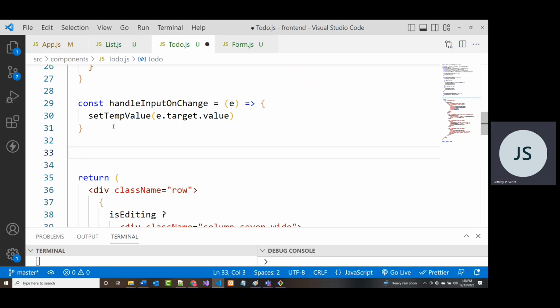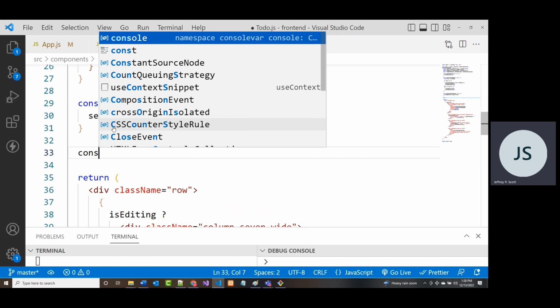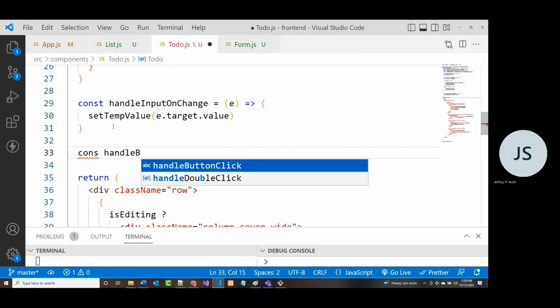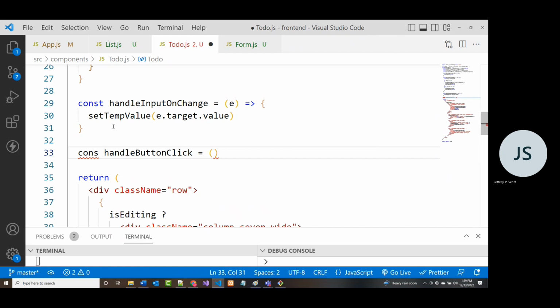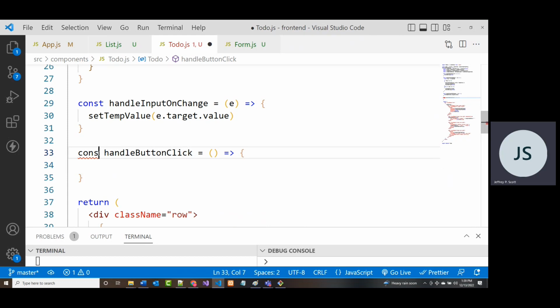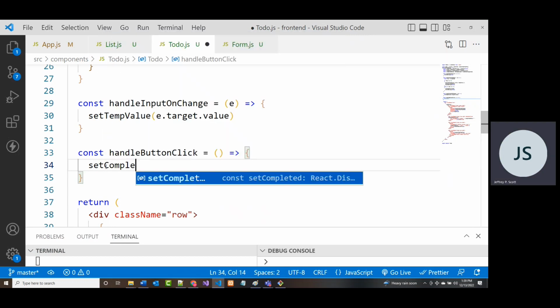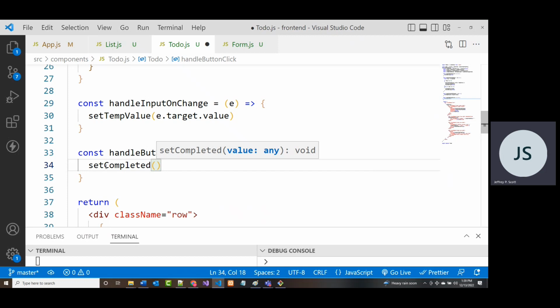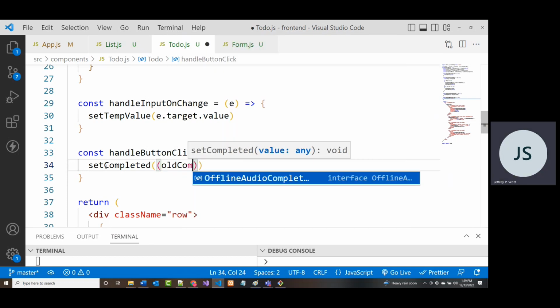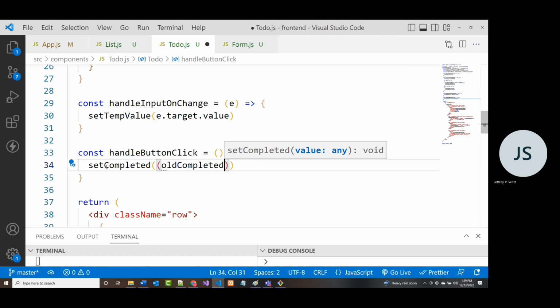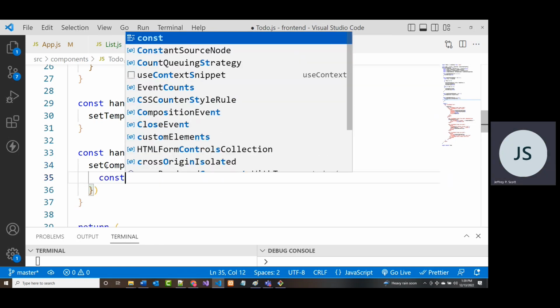Finally, the last one we want to write in here is const handleButtonClick. Better make that a const. There we go. We want to set completed to what we'll call oldCompleted. All right.